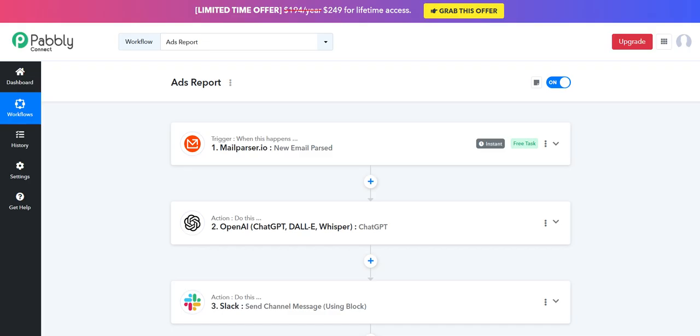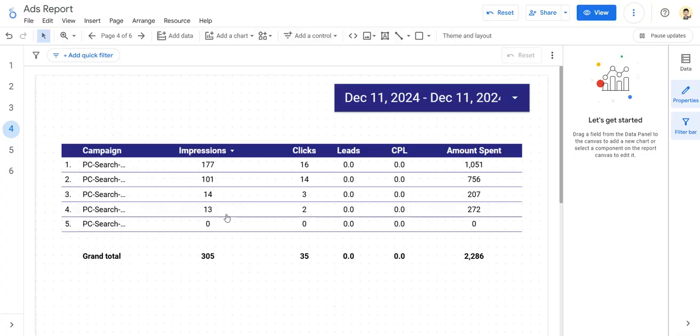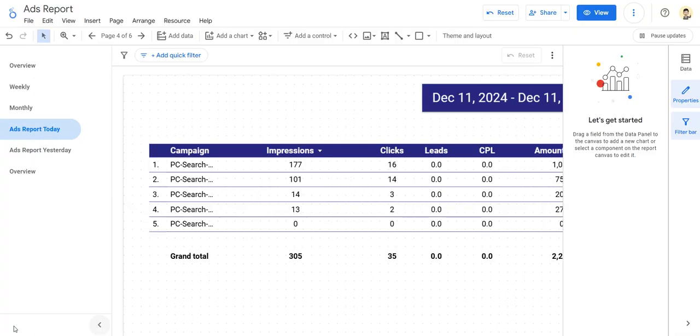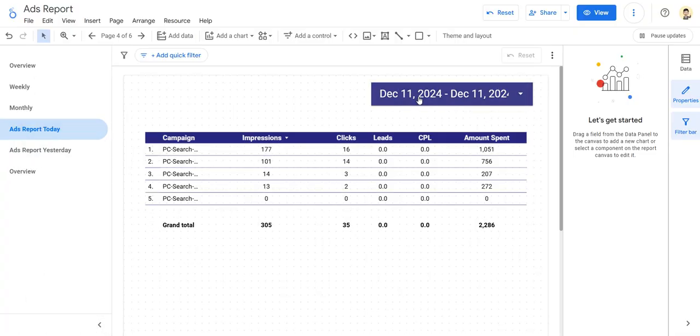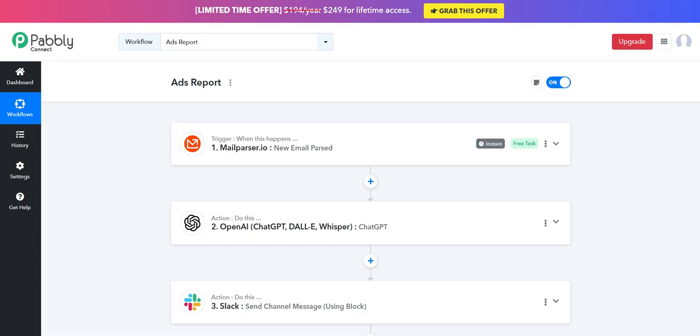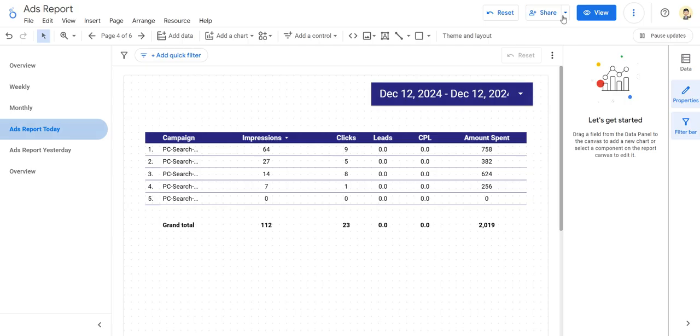But yeah, the first thing is we have to build a Looker Studio dashboard for this, where our data is stored. As you can see, I have a separate page on Looker Studio for the first day and the second day. The numbers are here, and this is where the data comes in. And now it gets sent to an email ID.